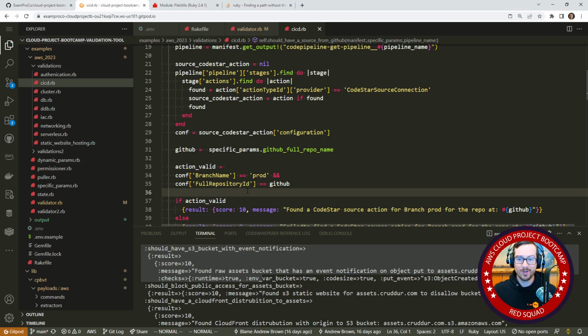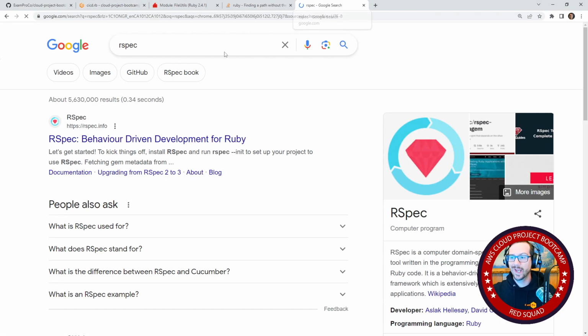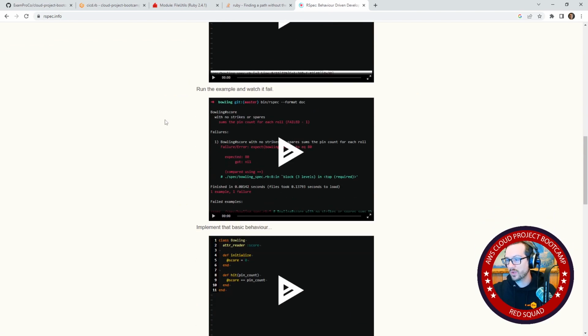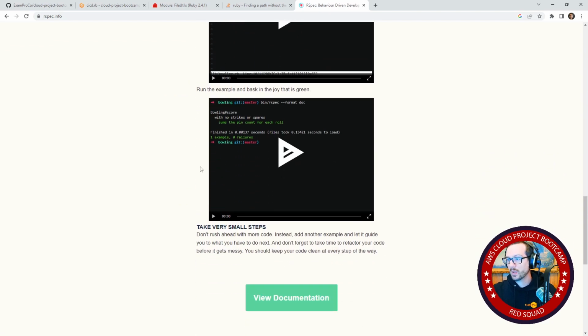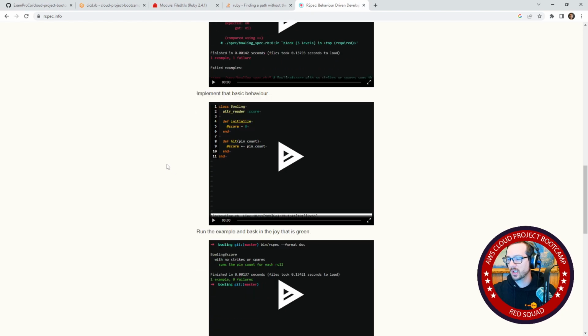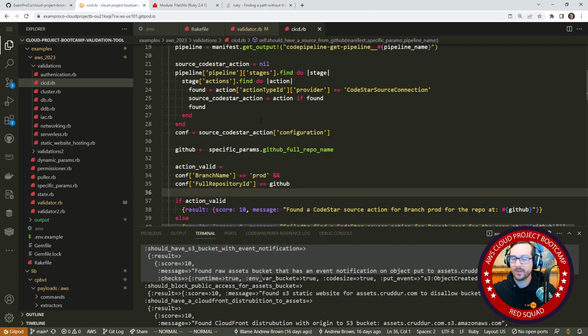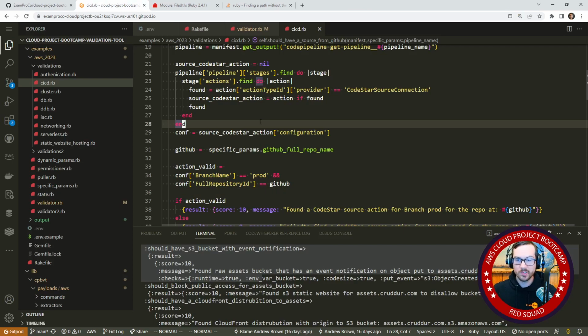And sometimes they're not very detailed. And also they can be really slow. Like RSpec, I really like RSpec, but it can be slow and I can't get it to output in the format that I want. And so even though it's really nice, it's just not going to be easy to use. And again, I don't want to parse stuff. I just want to have it in the format that I want it in. And also, it's a big library, so there's a lot of moving parts there, and I'd rather know exactly what's going on.